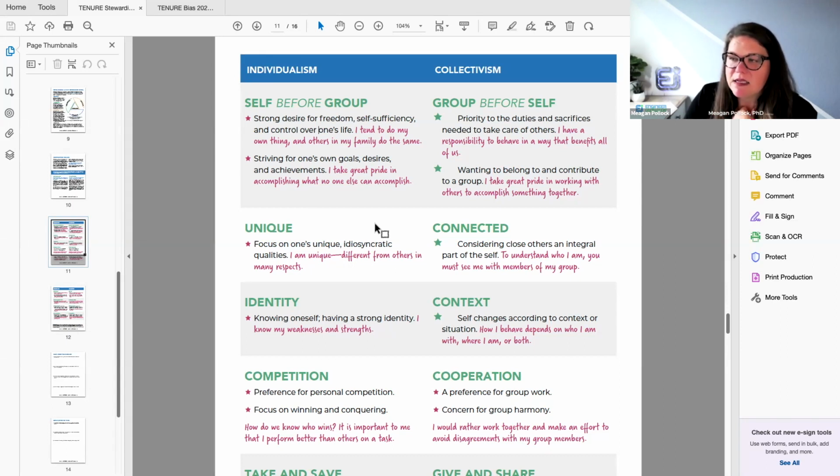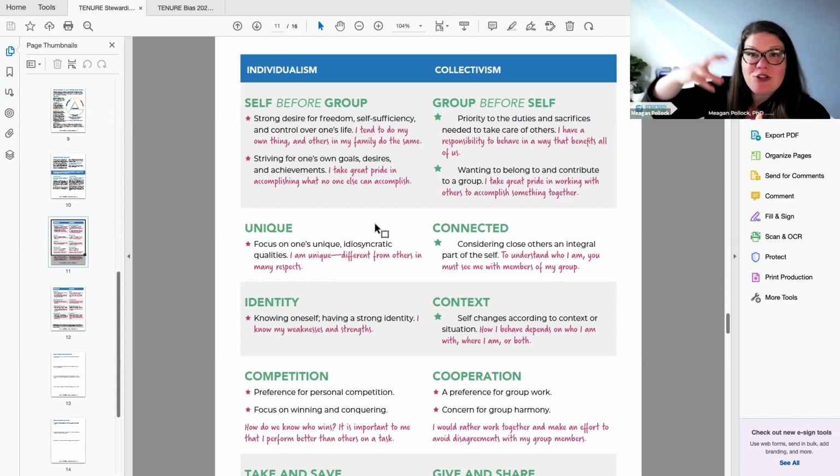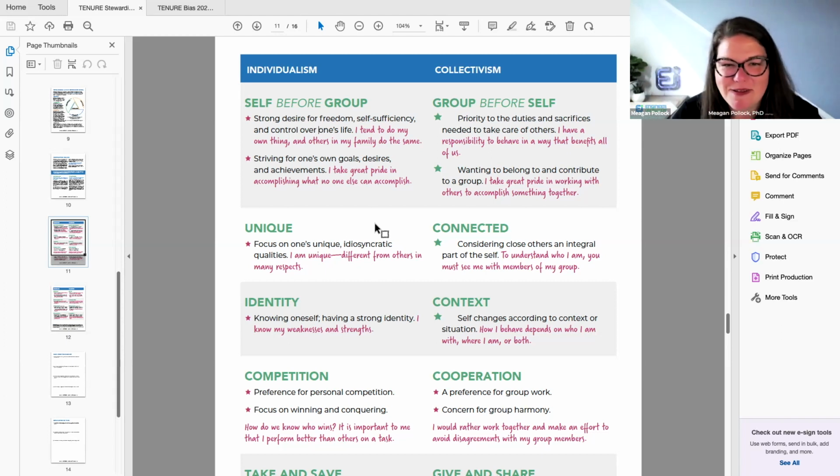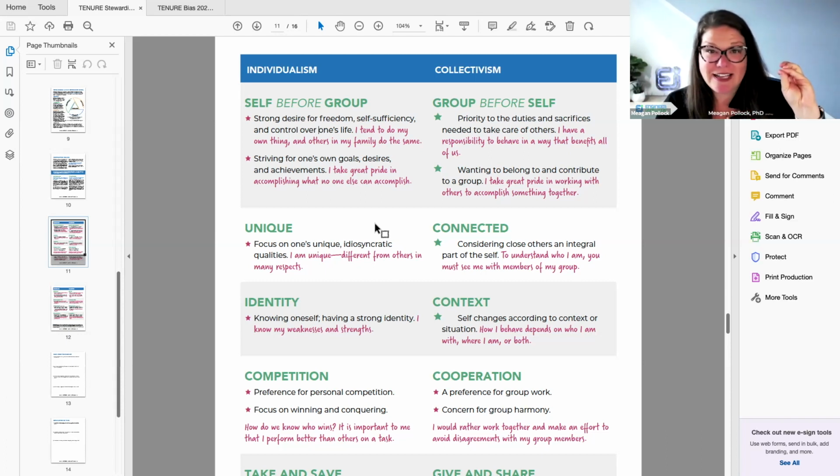And the thing about the contrasting values, looking at them from an individualistic versus collectivist culture, is these are like modus operandi. These are the ways in which you have been taught to function. And so for me, I was definitely raised in a very individualistic household. Even though my own personal preference and what I choose to be my values actually align with collectivism, I have to recognize that my first instinct is not a collectivist way of knowing and doing. My first instinct, without some self-regulation and cognitive control, is almost always going to be very individualistic.